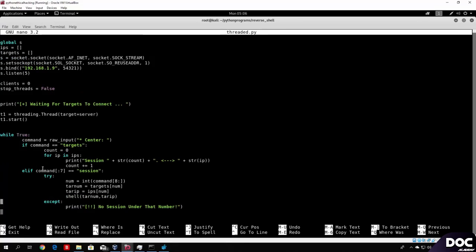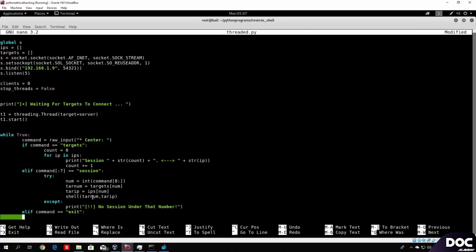We can do that in our outer while true loop. So this is our session part right here, which is coded. Now we need to add another statement right here. So for example, else if command, the entire command. We don't need to use the first letters. The entire command, if it is equal to exit, so this will close the program.